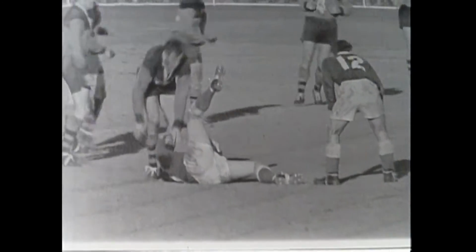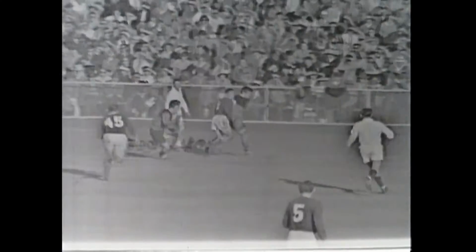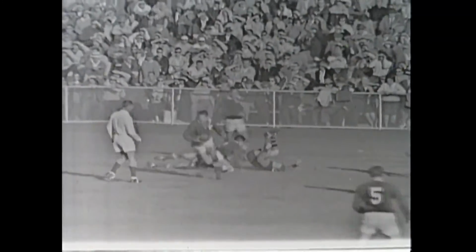Newtown on the attack at the moment, running from right to left across your screen. There's Big Cuneo, the former centre three-quarter, now playing in the second row for Newtown. Olive. It's the pass on to Cowie. Cowie to Keys. Keys is having an absolute blinder today in this second half particularly. He's doing some magnificent things in attack for the Newtown side. There's North's getting the ball back after being without it for quite a few minutes. And here's Big Gudgeon stretching out, going hard up the sideline, gets his pass back inside to Olsen. Olsen gets his pass back inside to Cubis. Cubis gets another pass back inside, but Newtown have regained possession.